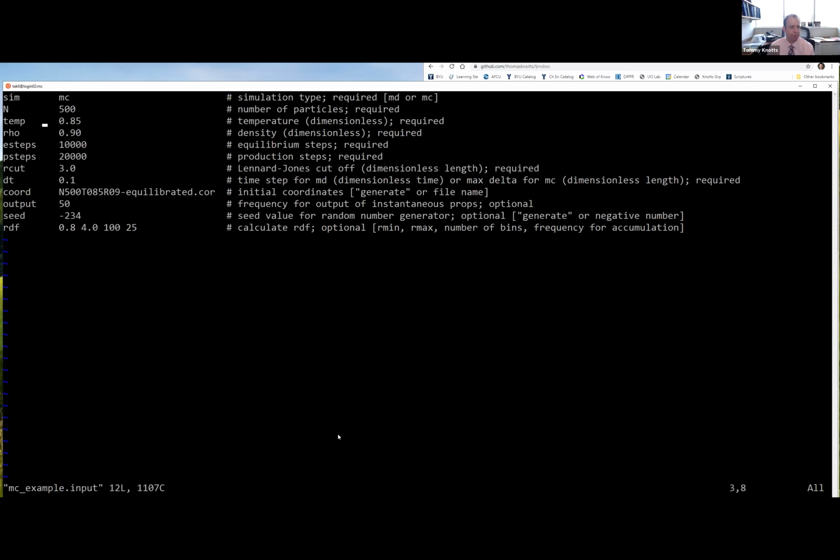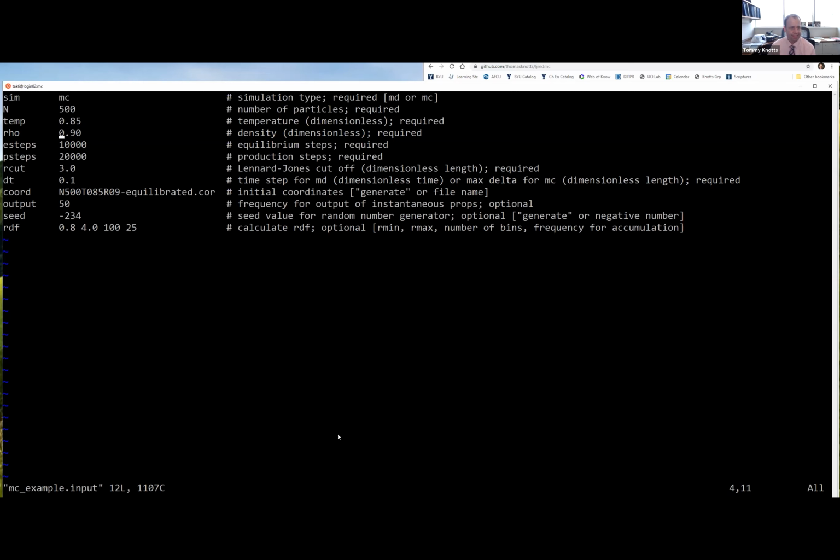I have to set the temperature. This is the dimensionless temperature for my Lennard-Jones system. This can be something very low, up to like 2 or 3. We're going to be above the critical temperature. You really don't know that in Lennard-Jones, but it's not going to be like 10 million. It's not even going to be more than 10. Usually we're in the 0.5 to 2 range, or maybe 3.